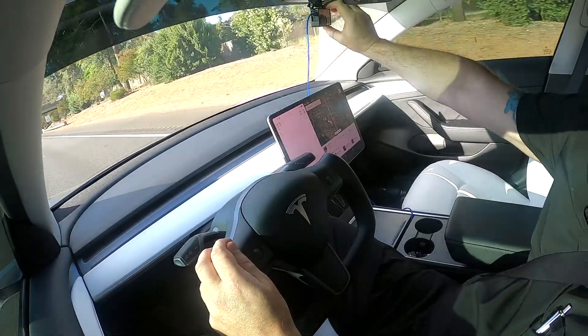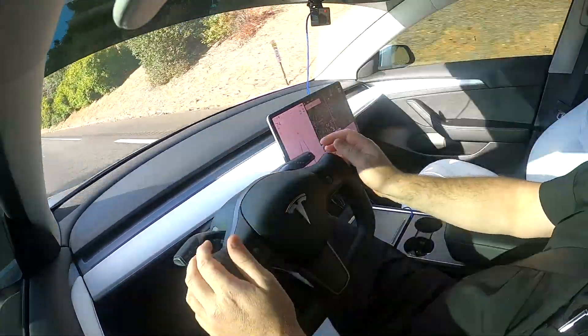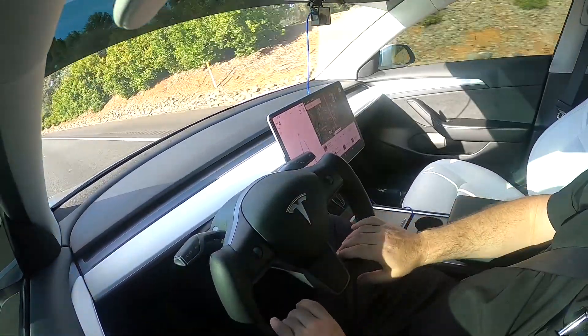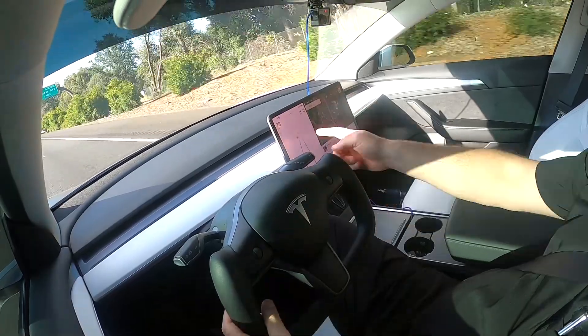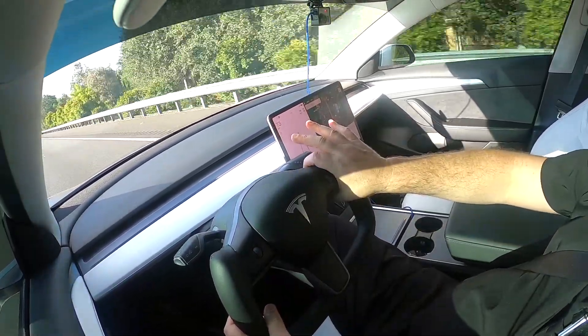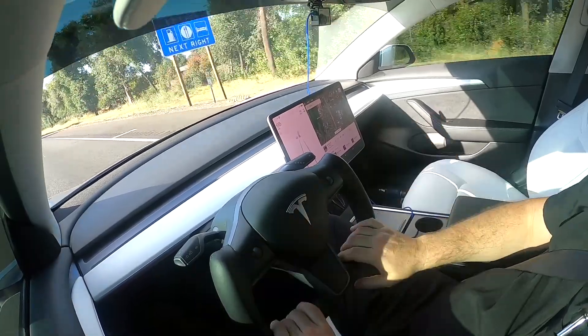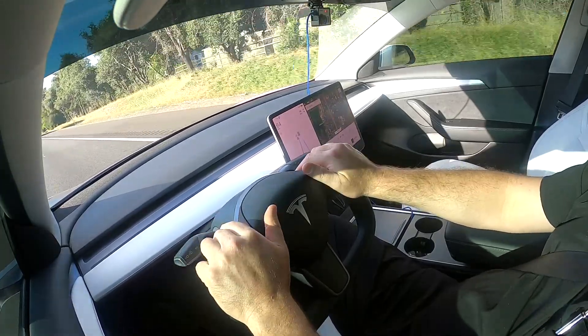I love this thing, so I'm just going to let this record and we'll see you guys out at the Sundial Bridge. As far as straight-line driving and autopilot, it feels very natural to hold your hands right here. This feels really good because when you're on autopilot there's just enough weight on your hand that you won't always trigger the torque alert. You can also get the magnet for long journey trips.